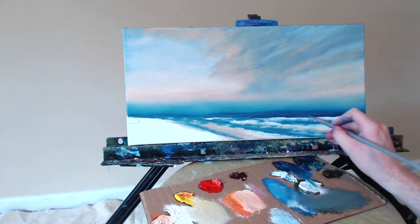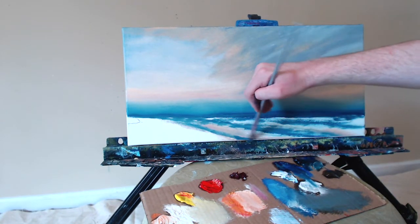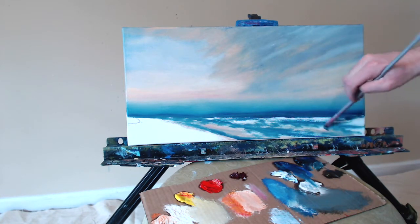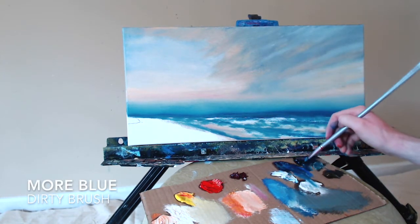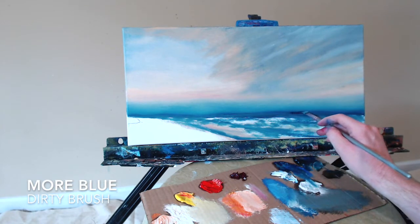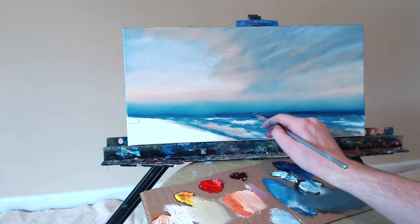Simple trick, simple device to do single point perspective, but it has fantastic results. Quickly can give you a beautiful looking piece of art. Here's some more of the blue, dirty brush, a little bit darker. I want to establish this back line a little bit thicker. Trying to be very careful and very straight here, as much as possible. Again, if it's not perfect, it's okay.